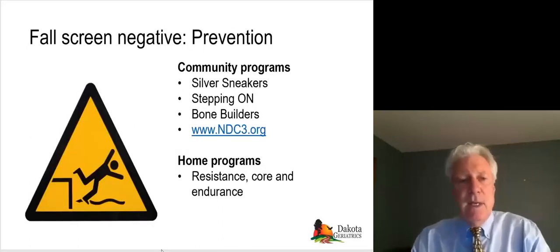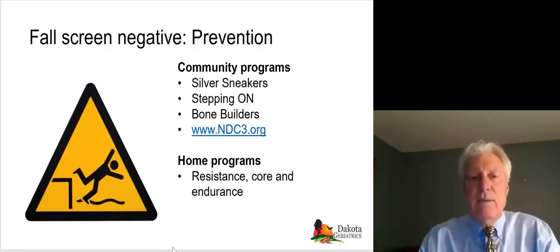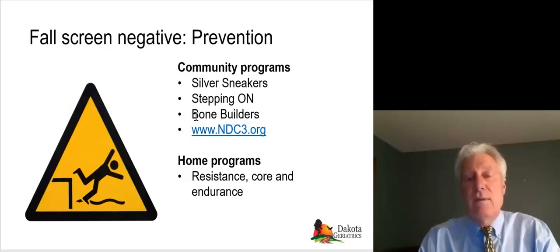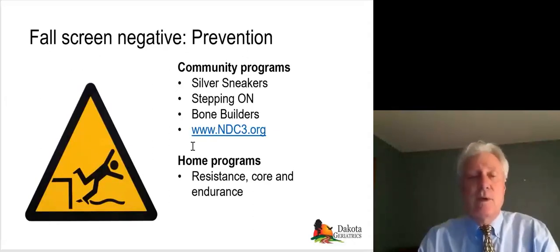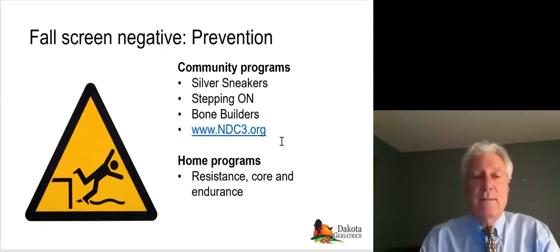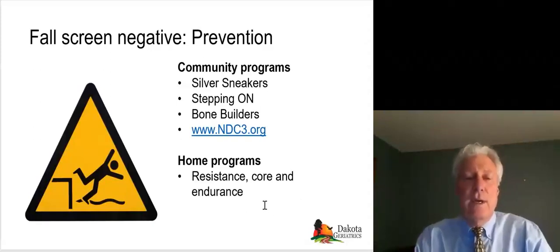So if somebody screens negative for a fall, there are some referrals I had already mentioned, such as Stepping On or Bone Builders. If you live in North Dakota, you can consult this website called NDC3. That's actually being reworked, but it's a health promotion site. And then also the National Institute on Aging has home programs for resistance and core and endurance training.